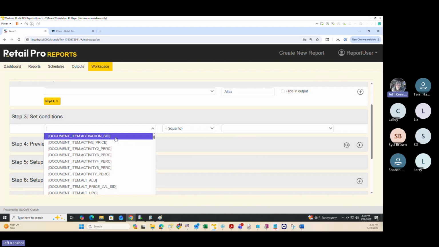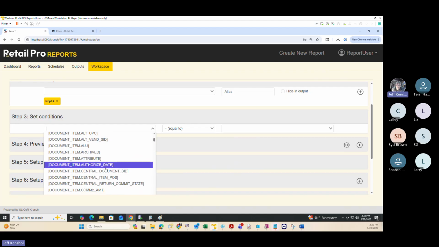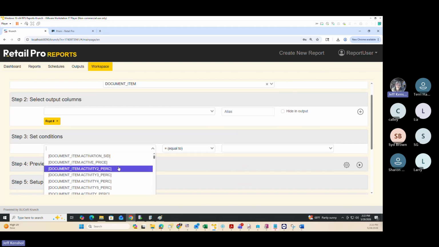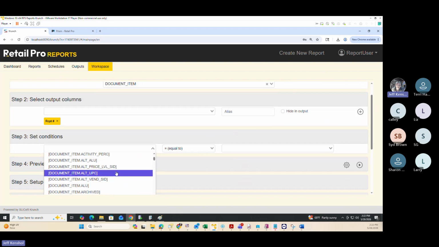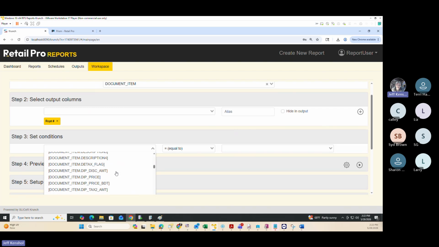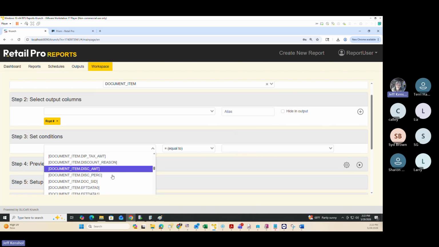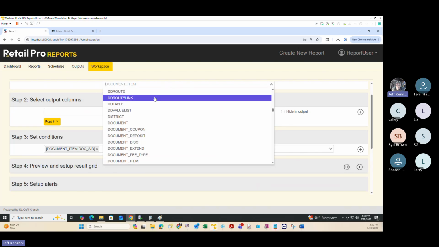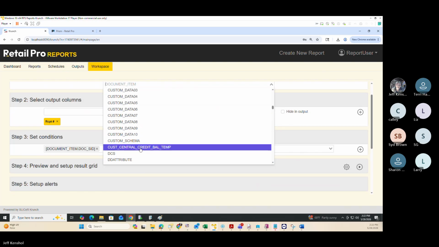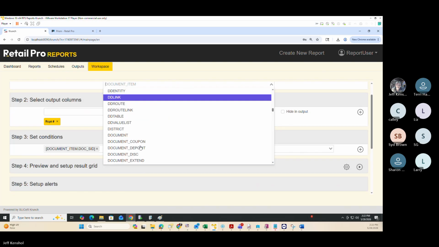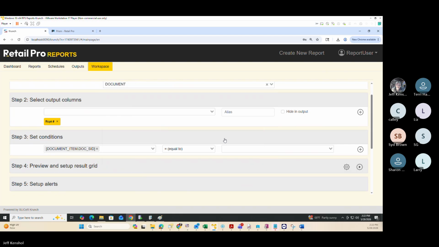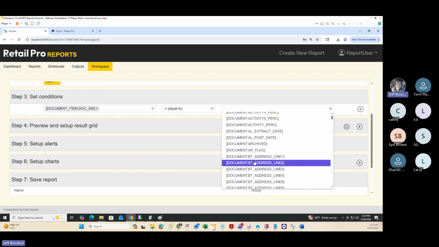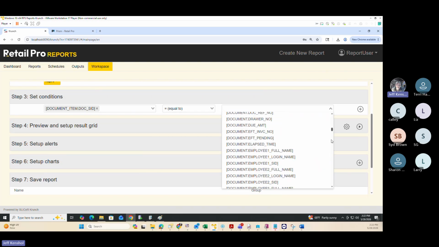Like I'm going to have to say document, there's a document SID, and in the item table that I'm in right now would be document item doc SID, I believe. There it is. So that field there would be equal to that field right there, and it would be document, would just be document SID. So it'd be way down here.